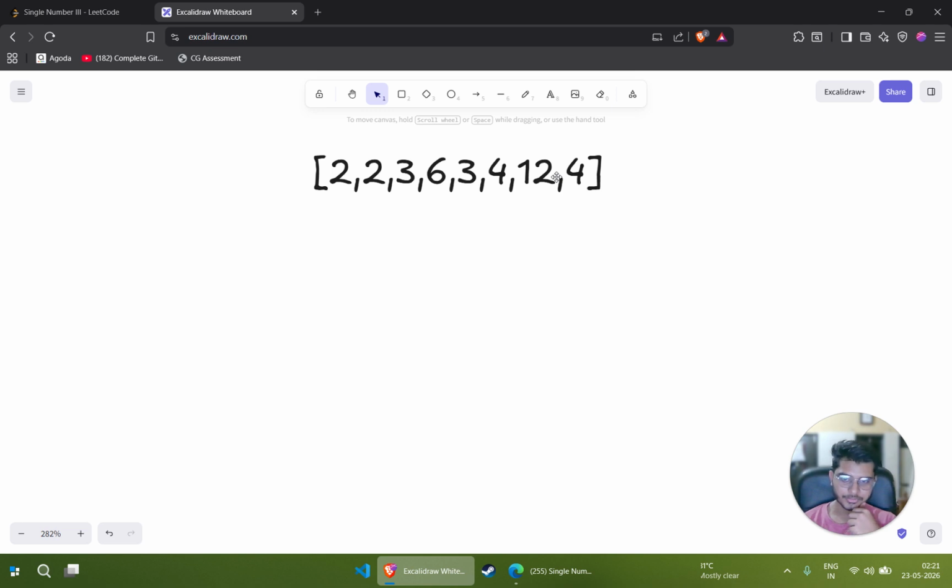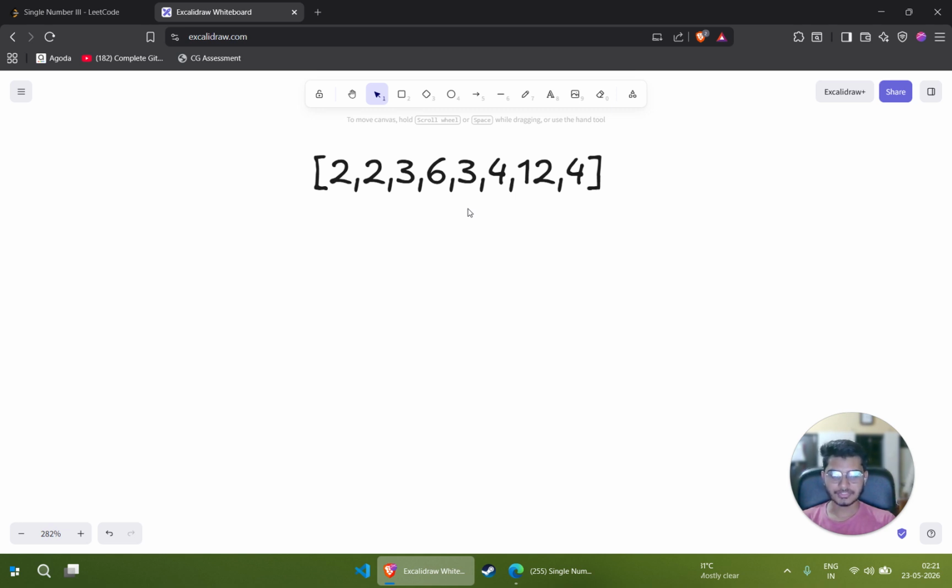What is wrong with this approach? It's not wrong, but it takes a lot of time. We traverse the whole array and check each and every element multiple times, and it takes a lot of time. Its time complexity is O(n squared).